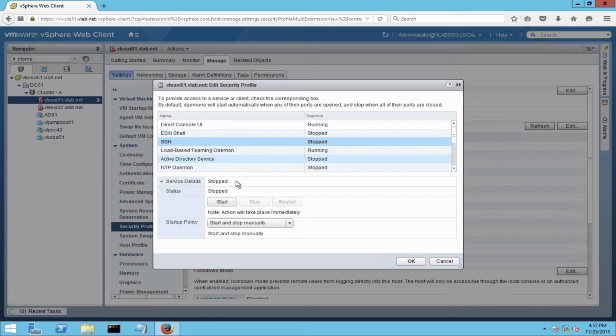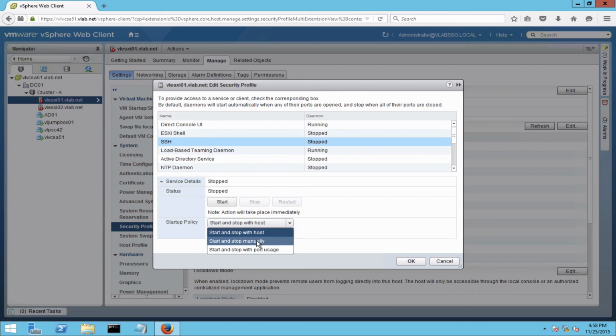So let's enable that. And what you also can select here is startup policy for this service. There are 3 options available. I think the security best practice to follow is to use the start and stop manually versus the start and stop with host, because once you take this policy, SSH would be running all the time.